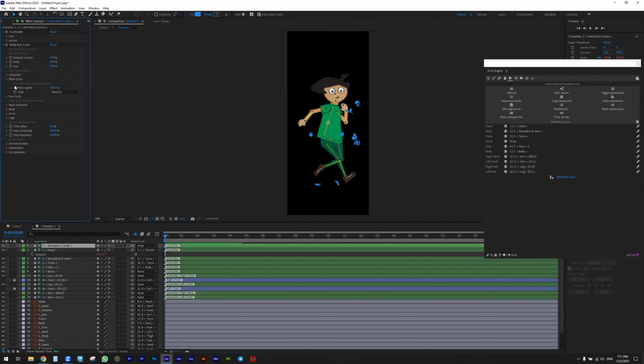I can fix the walk cycle. I can make it realistic or dancing. The run cycle, there's many controller I can change to, you can try them to fix the walk cycle or the run cycle. For now, I select a dancing.